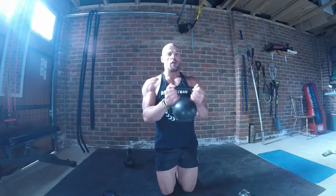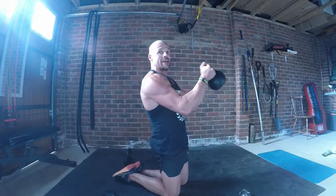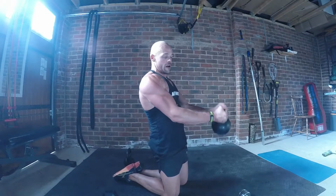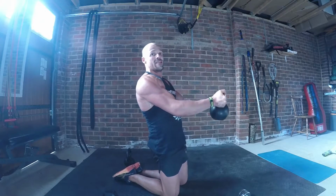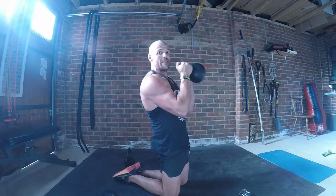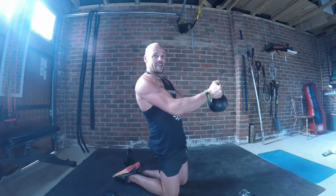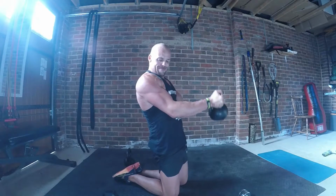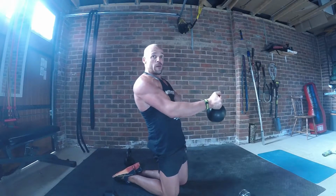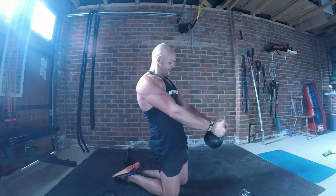Okay, 3, 2, 1. Let's go, bicep curls. Squeeze those biceps. If you only have one weight option, push the elbows away from you. If we change the angle, that's gonna make it a lot harder. Make sure we go all the way down, so fully extend the arm. So you stretch the bicep and then contract the top. Push away, squeeze. Nice, keep tension on the arm all the time. Tension on the bicep. If you want to make it harder, squeeze your hands together at the same time. Keep squeezing your hands as you curl.